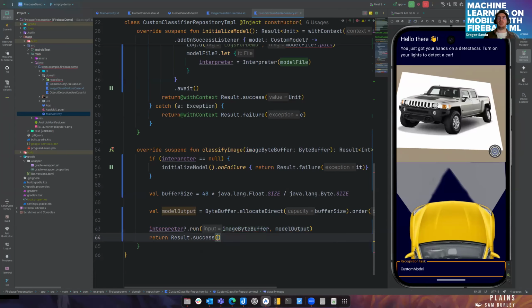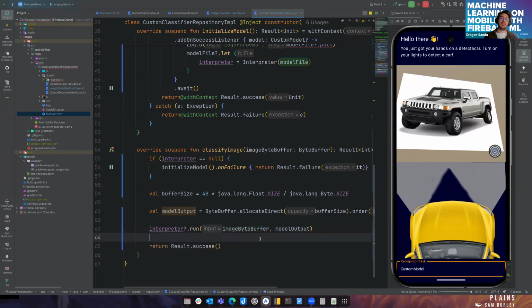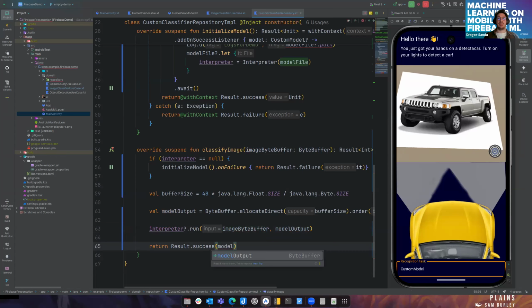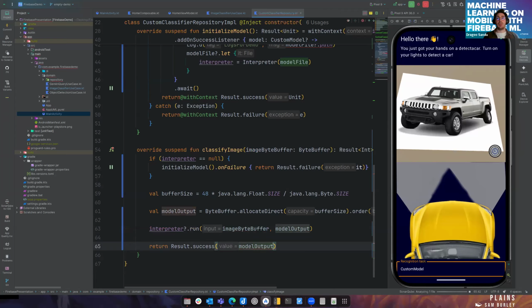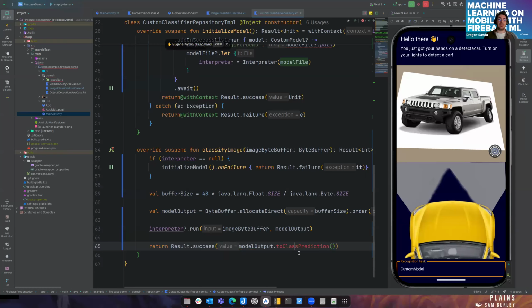Then we want to return this result as a success. So model output. And we want to map this output because this output is actually a byte buffer. So we want to actually have a class prediction.